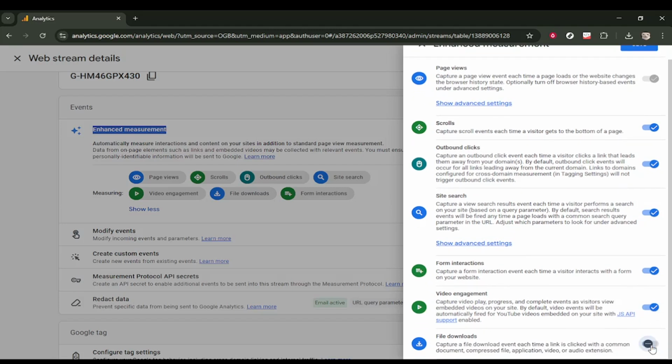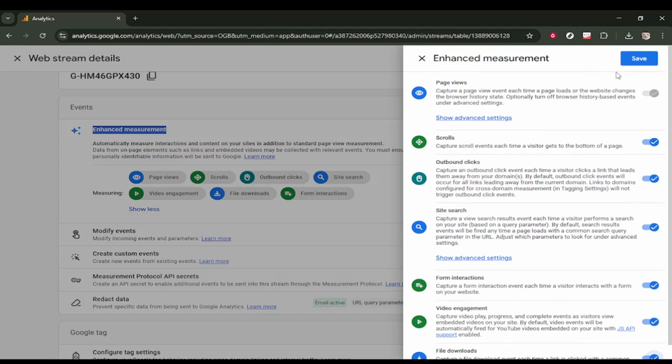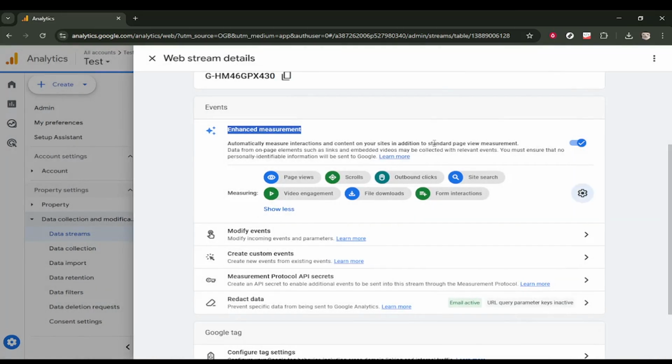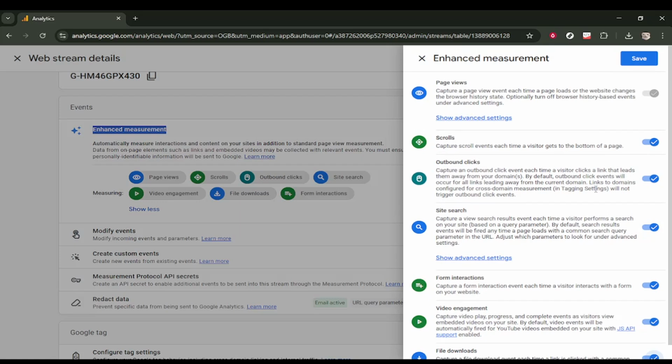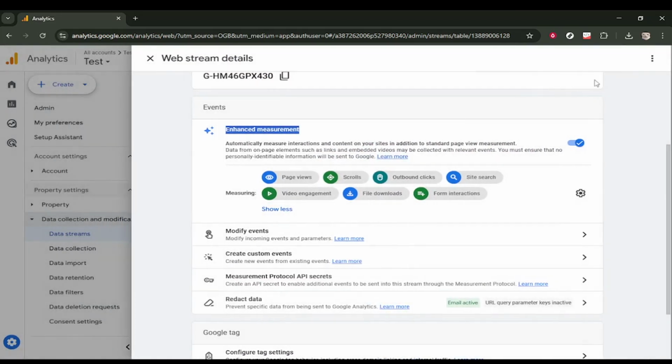Finally, click File Downloads. This is the specific setting that controls whether GA4 will automatically collect download events when someone clicks a link to a file on your site. As a tip, after enabling it, give Analytics some time to process new activity, then check your events reporting to confirm file downloads are being recorded as users interact with download links.